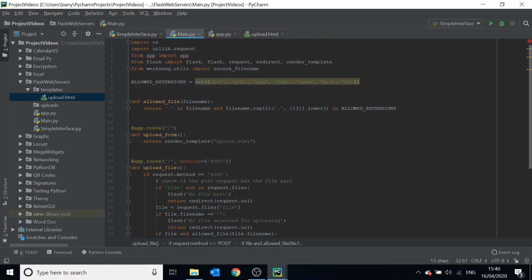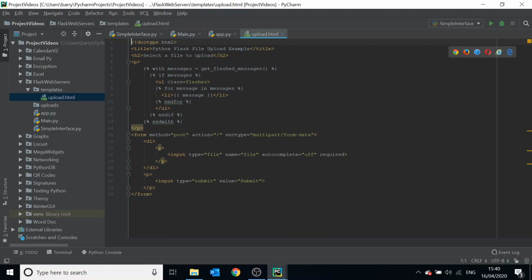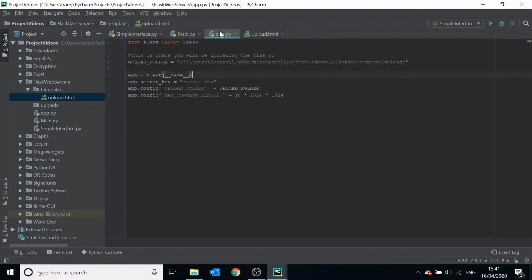Now, there is one thing I wanted to show you, this document here. Whenever you go on to your web server, this HTML page will load up, called upload.html, and here's the HTML. I'm not going to go through this, but we can see that we're inputting our file here, and then there's the submit button, and that's essentially it for the upload HTML.